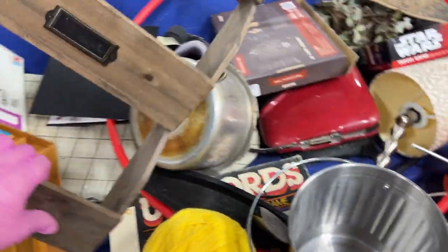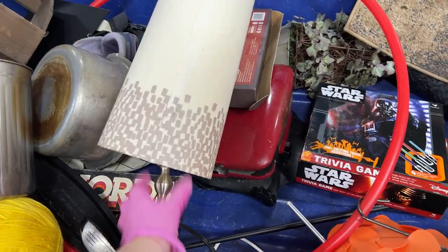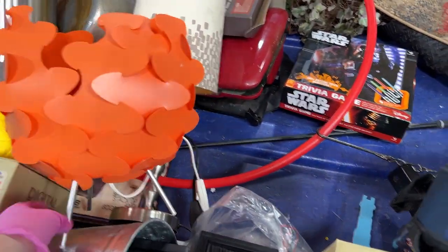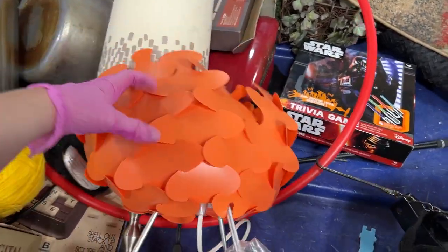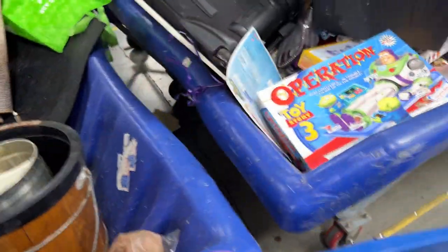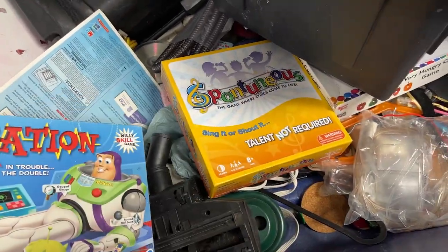It's got nice little nooks and crannies. Oh, there's a cute little lamb — there's another lamb. Some sort of lamb, a lot of cool lamb pieces. I'm sure they fit together like a cool ball. Star Wars trivia. Nice barrel. Operation — Buzz Lightyear Operation. Wow, they just have every Operation, don't they?